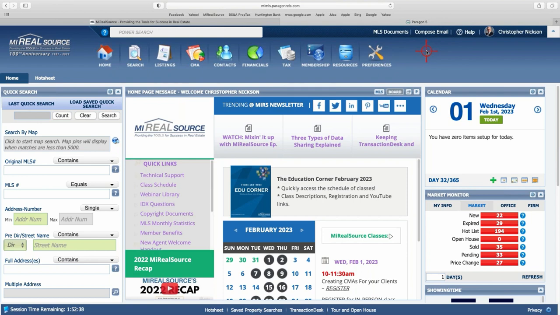One's a little quicker version, and the big difference between the two is the one in Cloud CMA is more like a presentation style format. When it's done, it creates a nice booklet that you can give to your potential clients. It's an excellent source. You can be very creative with that. The one that's done through Paragon is usually a one-page quick report or summary.